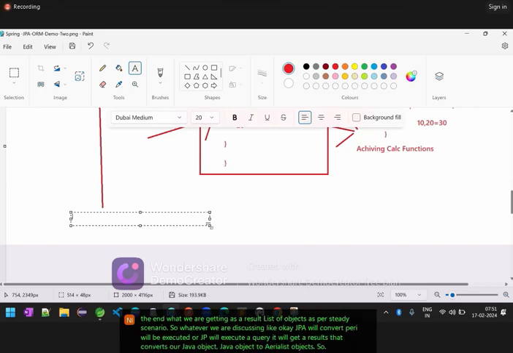So whatever we are discussing, JPA will execute a query, get a result set, and convert it to Java objects in an array list. All these things are possible only when you have a logic implementation in the background, but JPA is not providing any logic implementation. JPA provides only an idea, a specification to achieve ORM functionalities. Then who has to provide the implementations for the JPA specification, so that I can use them in my project?